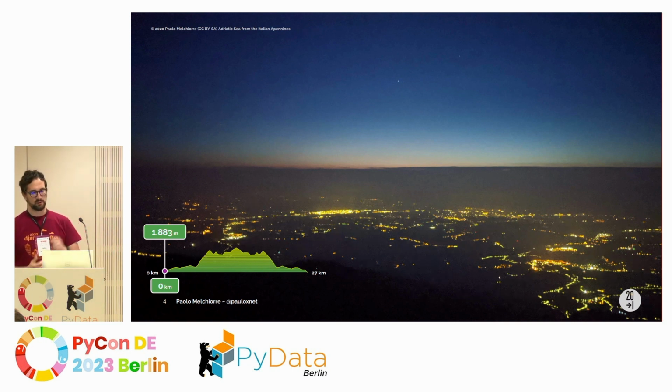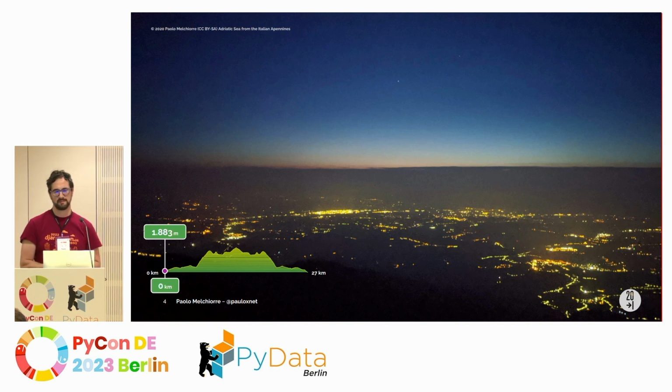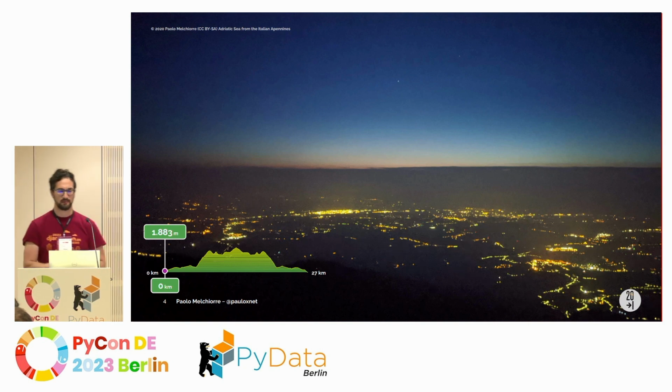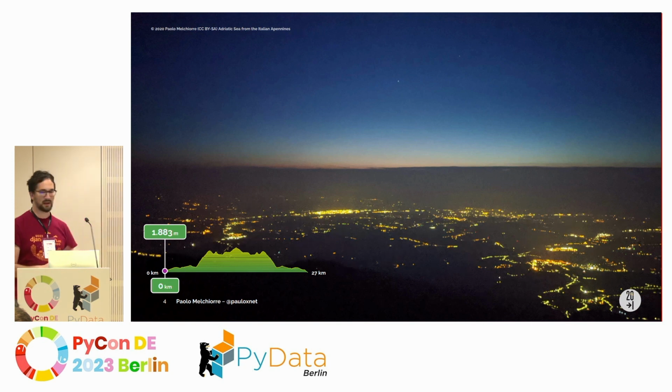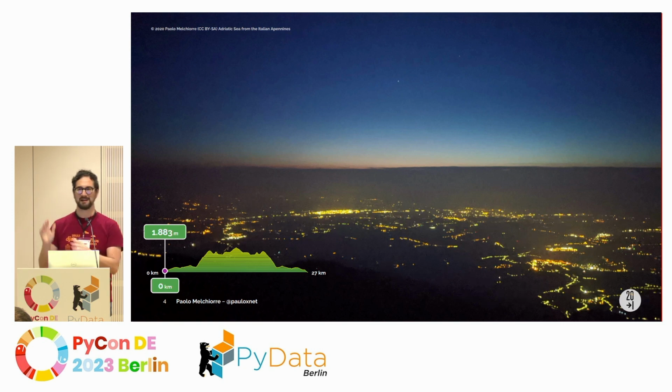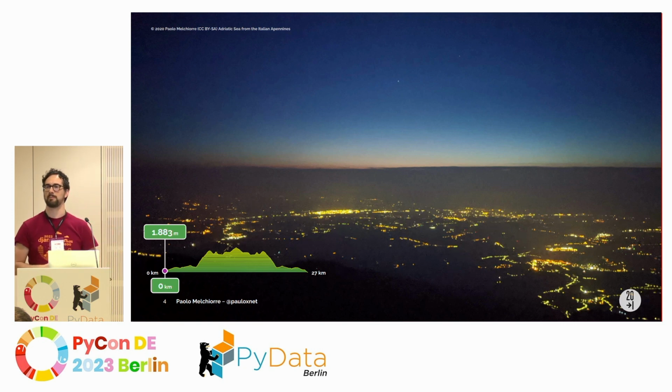I took this photo from the starting point on one of my last hikes. I was in the Italian Apennines, and the sun had not yet risen, but in the distance there is the Adriatic Sea. The making of this map will be a bit like this hike. We'll start from easy scratch, and then we'll go up in altitude. But let's start from the basics about web maps.